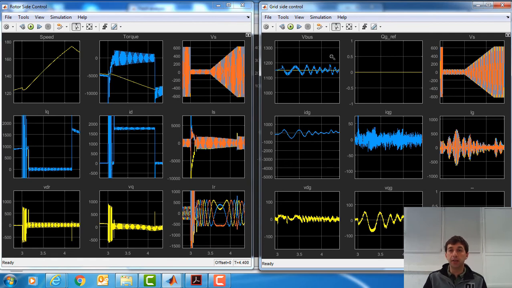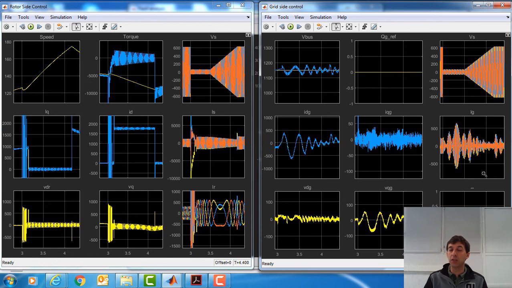And then here at the grid side converter, what we see is that the voltage dip has provoked some DC boost voltage variation, but nothing very important, because the grid side converter is able to work properly with this voltage dip that we have programmed.